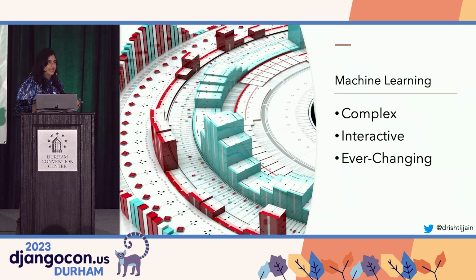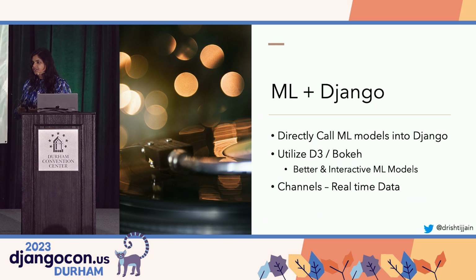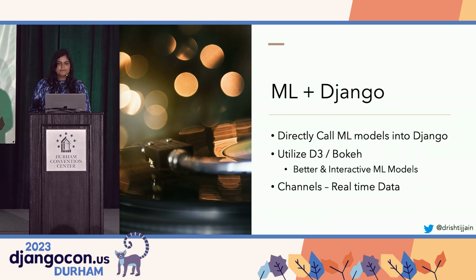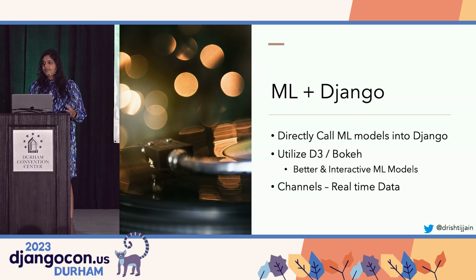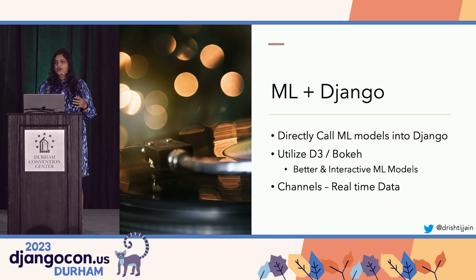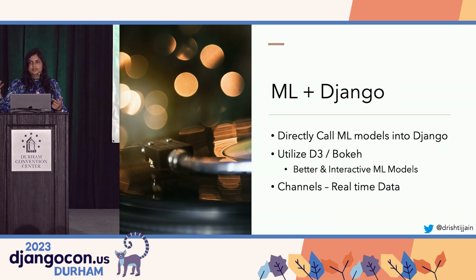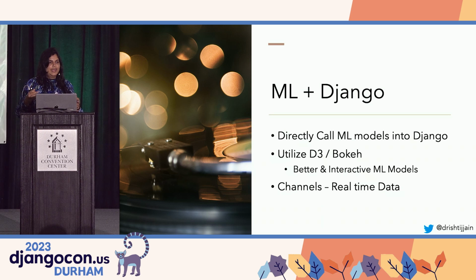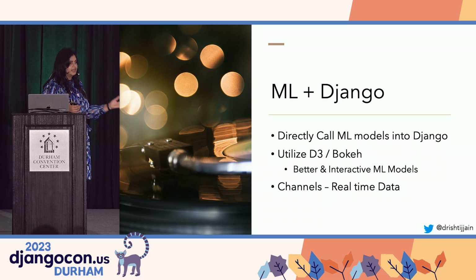And a key aspect of keeping our application up to date is to have your machine learning model, but also keep your visualizations more interactive and ever-changing. So you can directly call machine learning models into your Django application, and utilize D3 or Bokeh in order to have visualizations. So you can have an interactive dashboard, which helps the user to understand more about the kind of data they are generating. You can also have your data being uploaded directly, and this data to actually be used in order to create the visualizations that the customer wants.